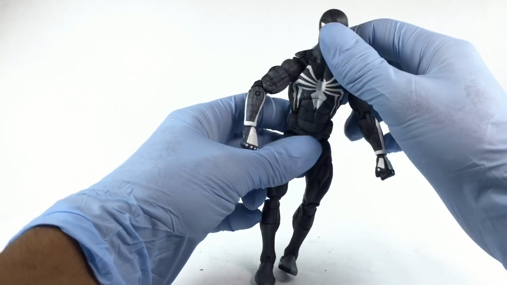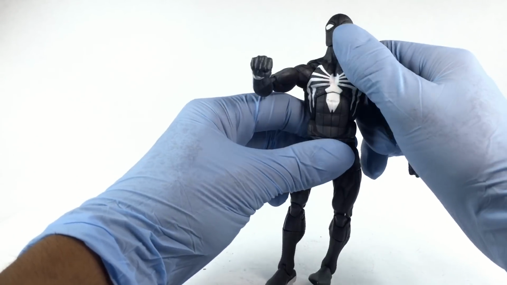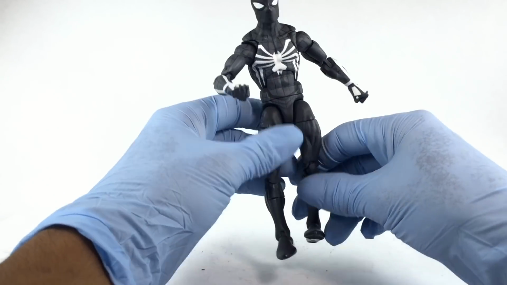You do get the ab crunch that goes up. It's painted all the way up. Crunches up and down. No problems. Do get the waist swivel.